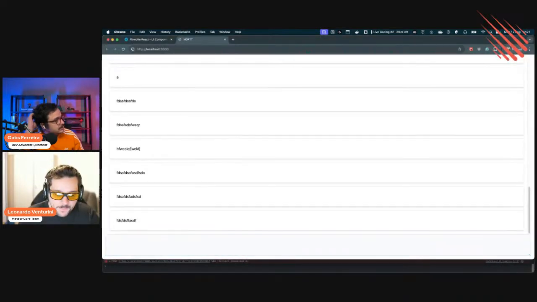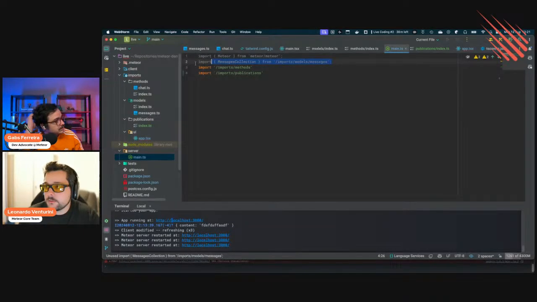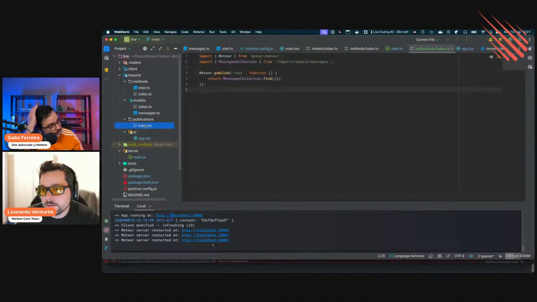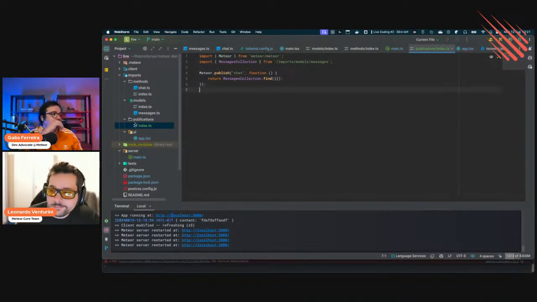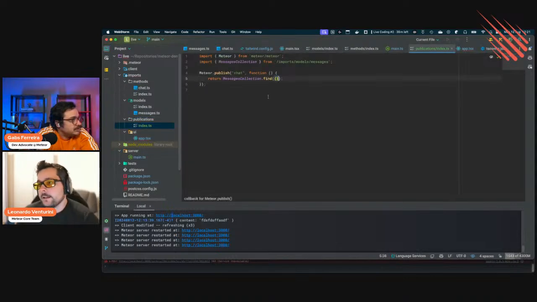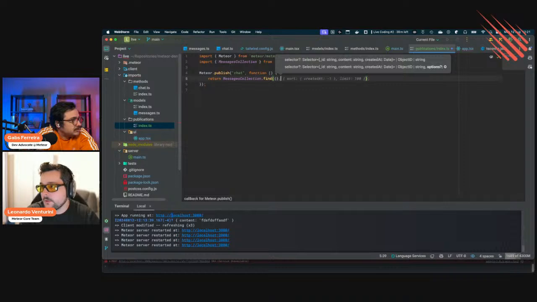So this looks more like the proper structure of a real application, and you can delegate to sub files here, like I did here, just to show you.